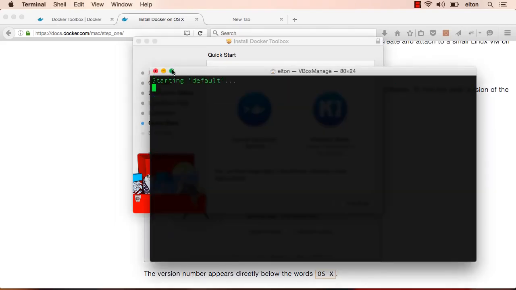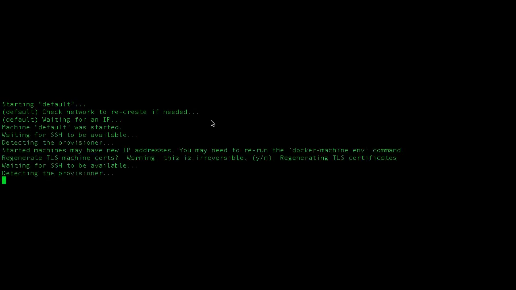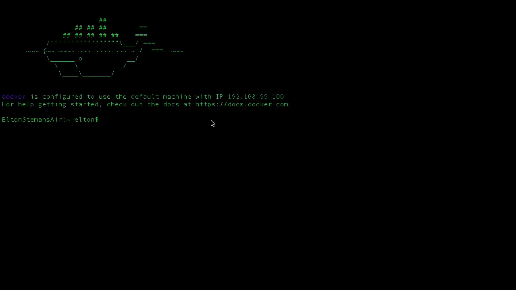This is the command line interface. The first time it runs, you'll see a lot of text about networks, IPs and certs, but if all goes well, then it shows you the Docker command line with an ASCII art image of a whale, which is nice, and an IP address, which is important. Behind the scenes, Docker has started that Linux VM, and when you run Docker images, they'll be inside the VM, so to access them, you'll need that machine's IP address, which is what we see here.